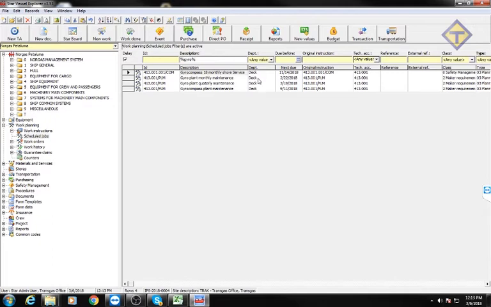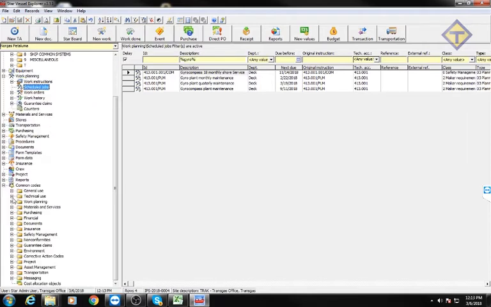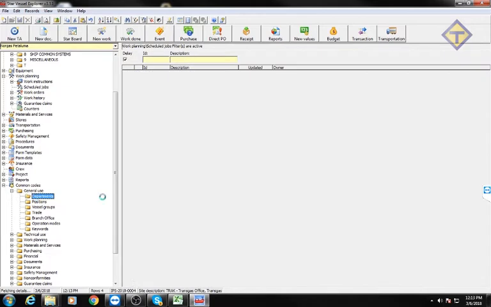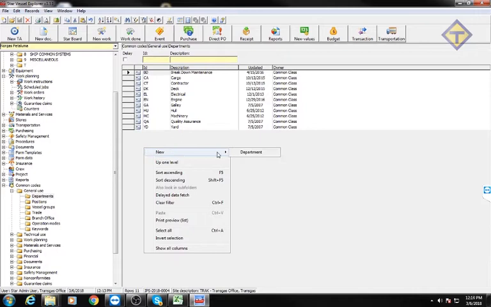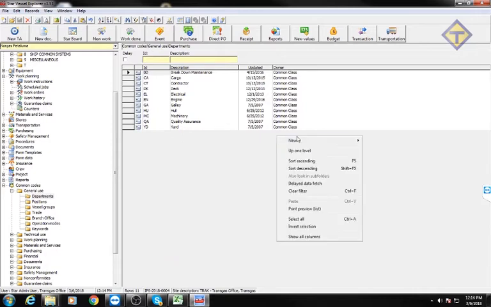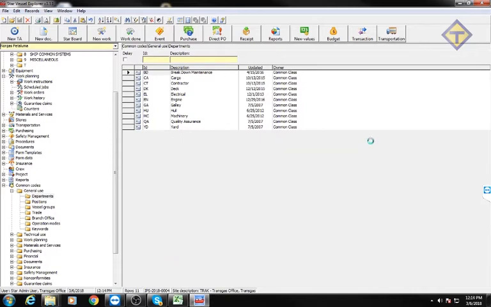That's completely wrong. Yeah, that's not deck. But yeah, we can create a new department. You can create a new department here. Right button, new department.